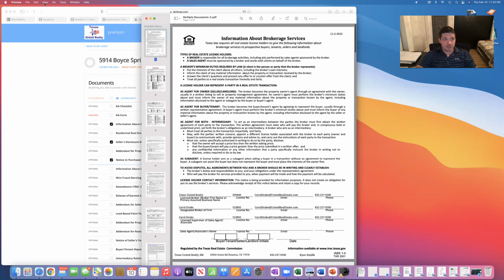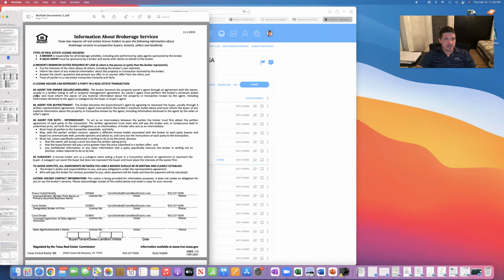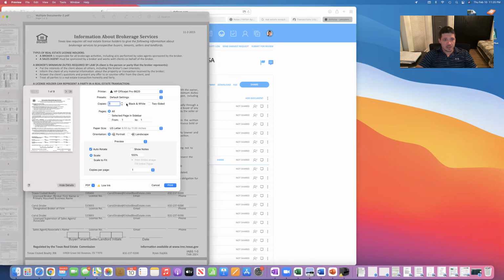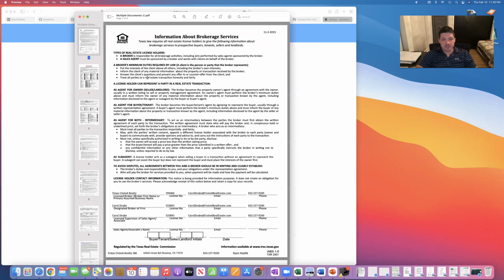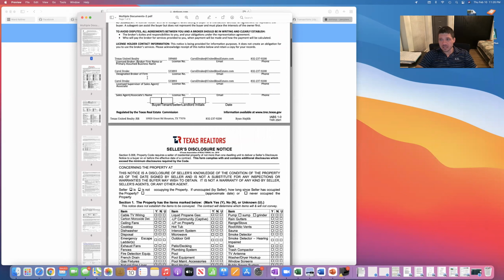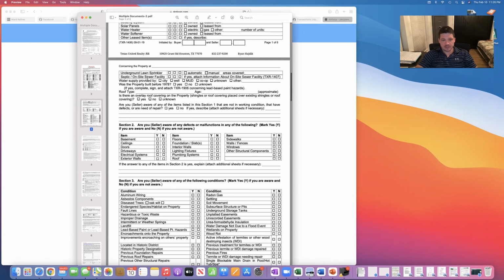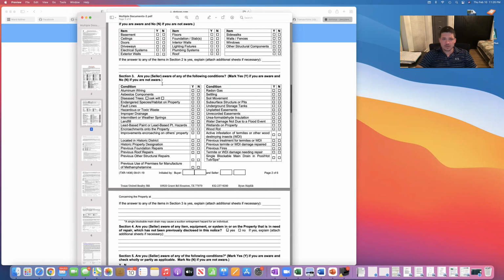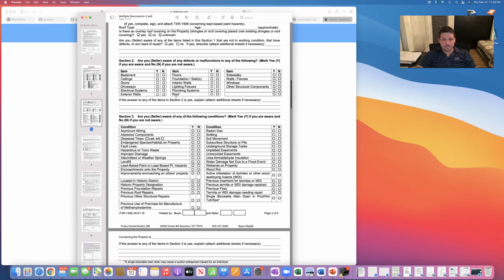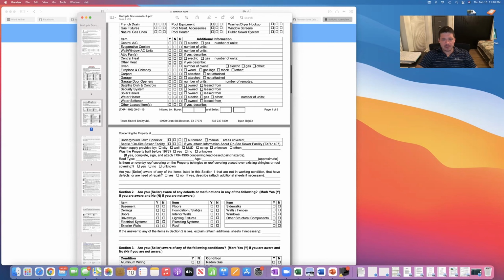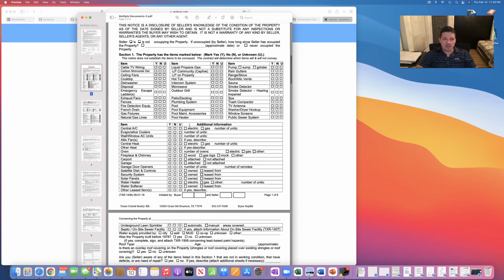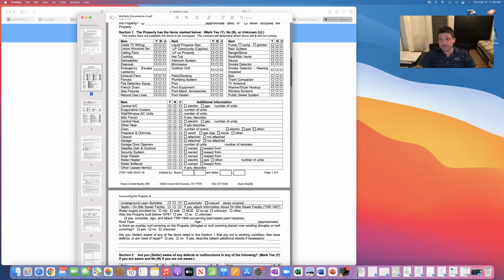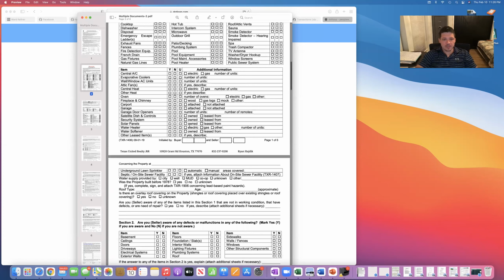So I'm going to go ahead and print this because I'm going to bring it to my seller. Why don't you have them Dotloop e-sign or DocuSign this? Because I could, and I believe there is a way to get them to actually fill this out electronically. Maybe that's something I'll learn and pass along to y'all.